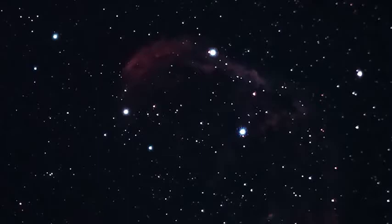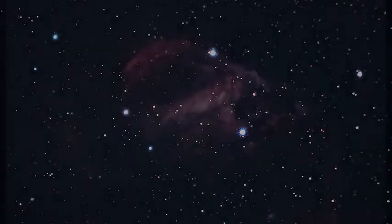So what happened was, this amazingly fast stellar wind that was very, very high power, high energy, caught up to this shell out in space, like a shockwave, and actually started to energize it, so to speak, and cause it to glow very brightly, which is why we see it in this particular shape, in this particular way. Let's take a look at some of the other star-forming regions in our galaxy.